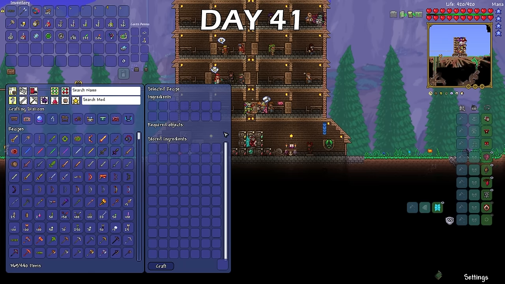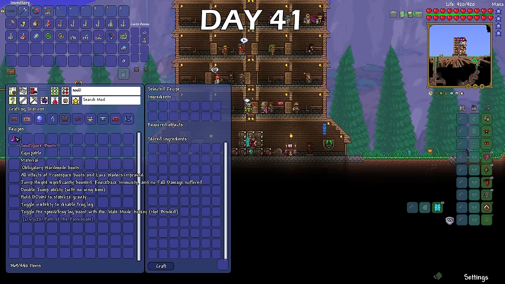After a couple of trips, I ended up getting enough glow rock for what I wanted, so I used it to make the soul spark boots on day 41. They're just an upgrade to the boots I had. They just make you jump higher and fall faster and run fast. You know what they are.